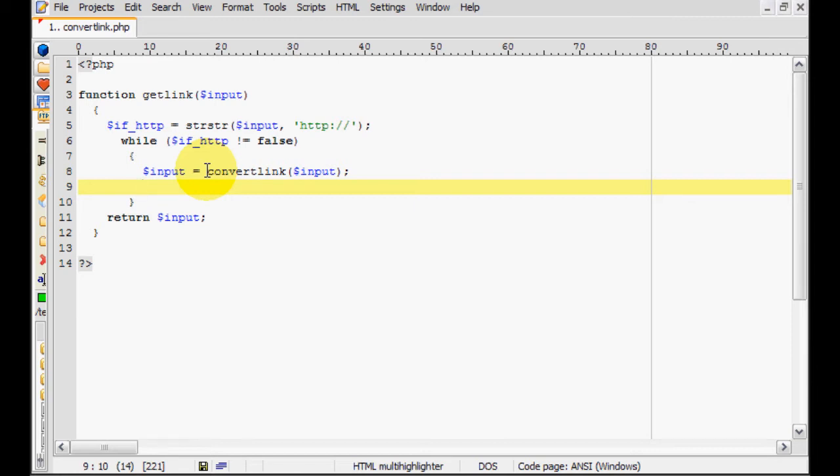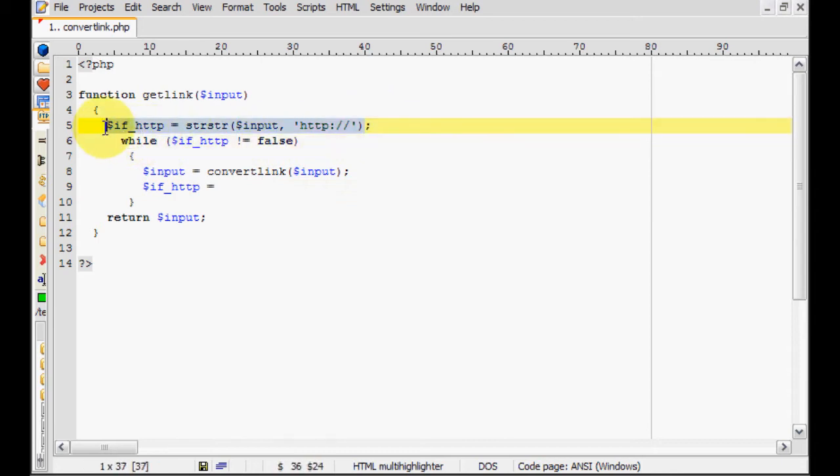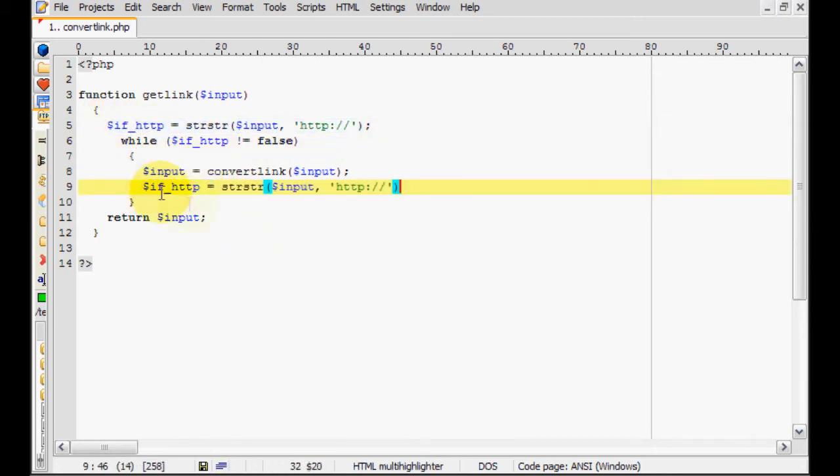Now, in that function, which I'll explain later, we're going to actually convert these HTTPs into some random text for reasons which I will also explain later, but the point is that we want to once again look for this HTTP. Actually, I can just copy this. I don't need to type it out again. There you go.